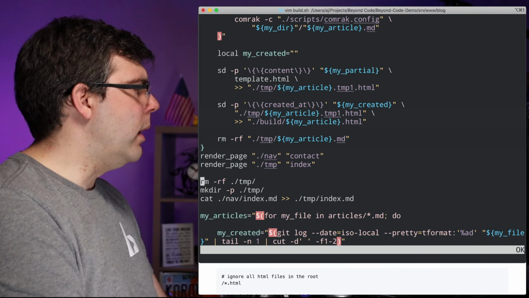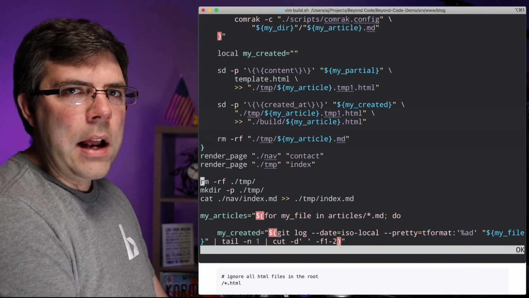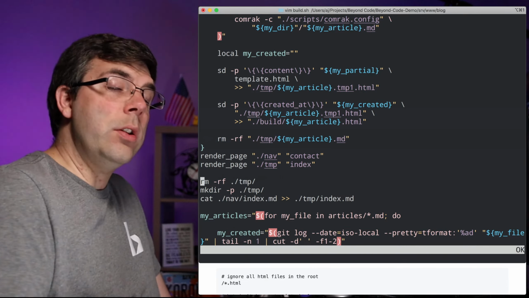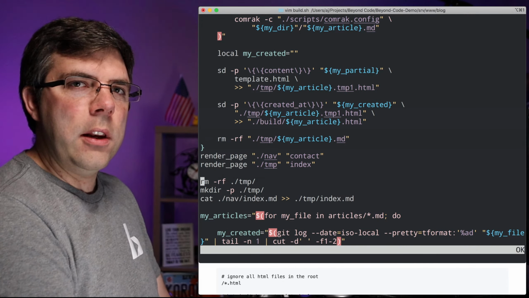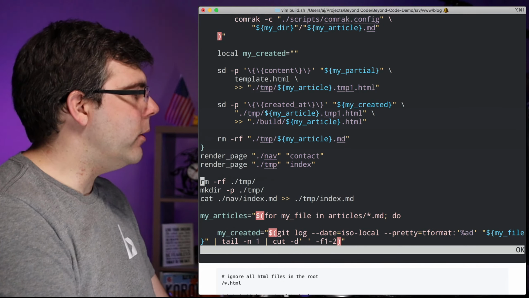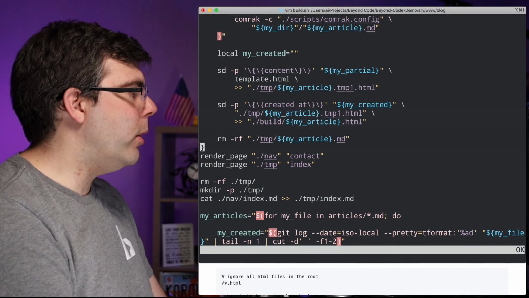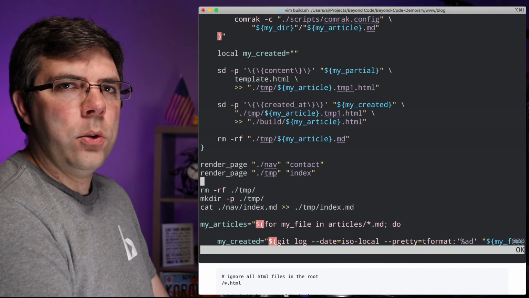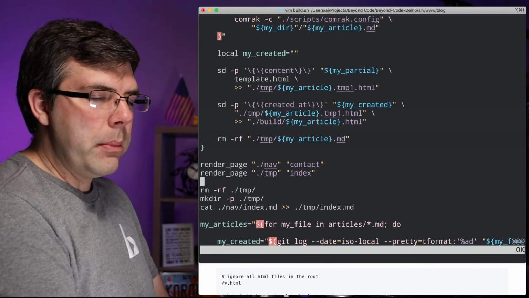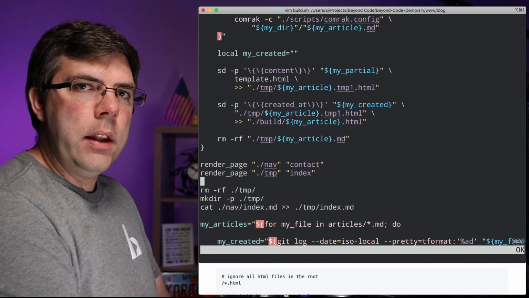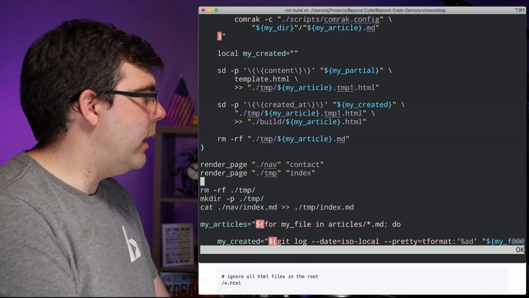One thing I like to do in Bash, and this is actually in the Google Style Guide, once you have more than one function in a Bash script, it's a good idea to put everything into a function and then have a function called something like main or run that kicks off everything else.